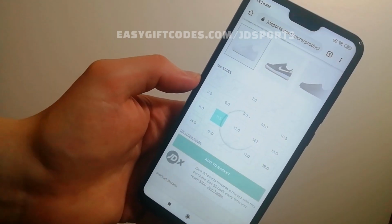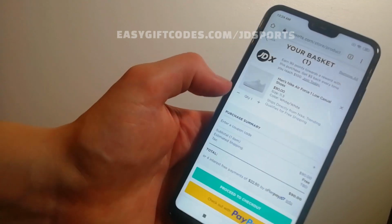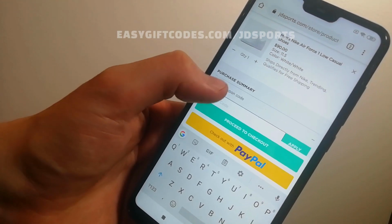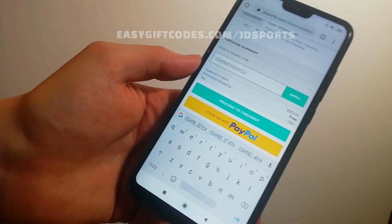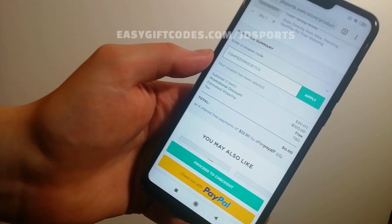Now that you have everything you want, open the shopping cart. Just enter your code now and click the apply. Perfect, now you have applied your code.